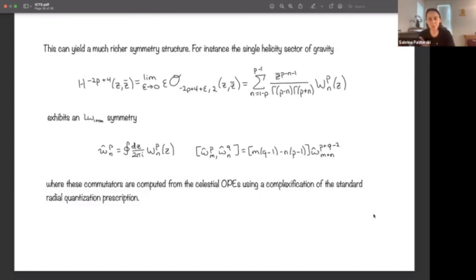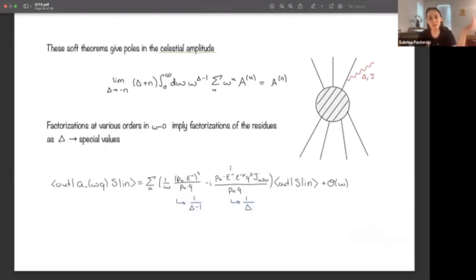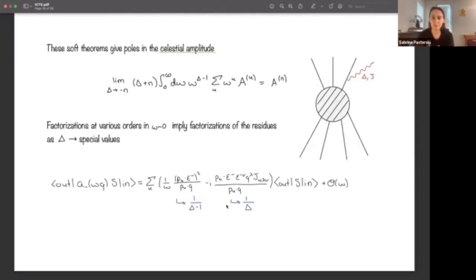Now, I want to emphasize that it's pointing me to this tower of soft modes as being something interesting that might have this decoupling type of situation for the celestial theory. It doesn't tell me that the soft theorem has a universal form, so it's not necessarily reading off a bunch of soft factors. But it is saying, if you wanted to evaluate what the soft factors would be, you want it to be a Green's function for a certain number of derivatives in the coordinate that Q depends on, and you want it to have a certain conformal dimension. So I think one could use this type of exercise to write down the class of terms that you can get for these soft theorems.